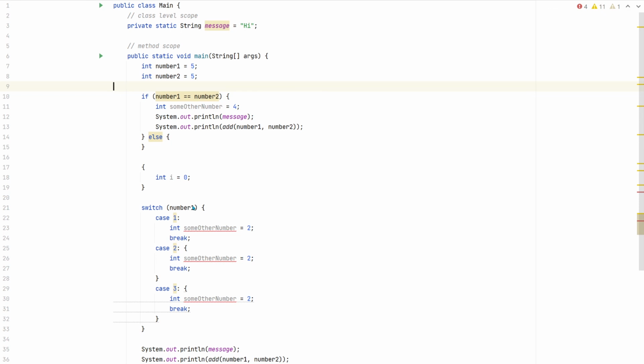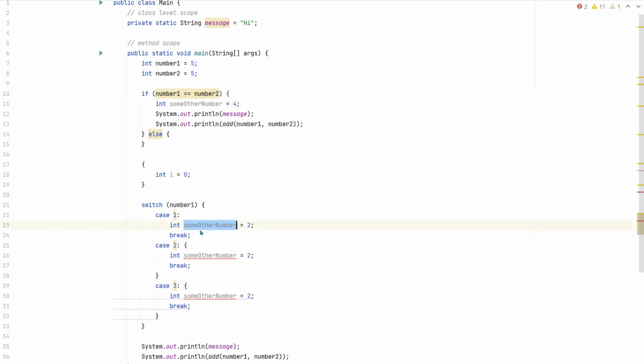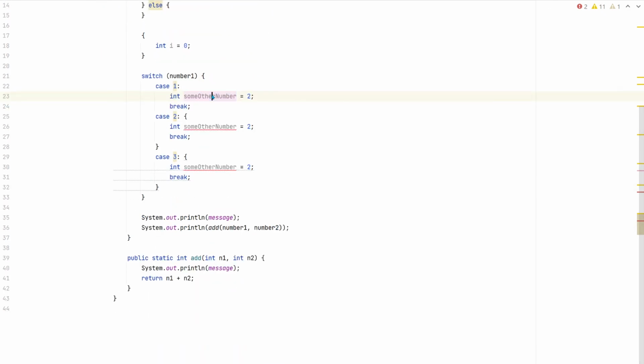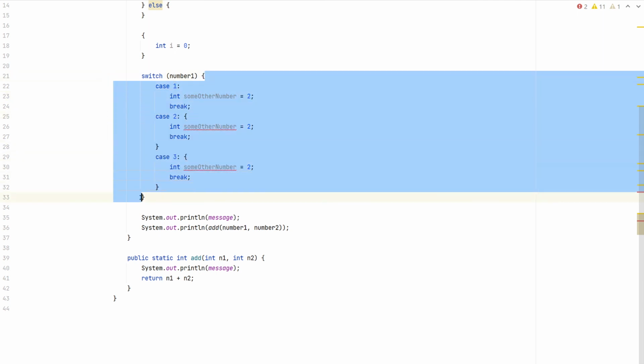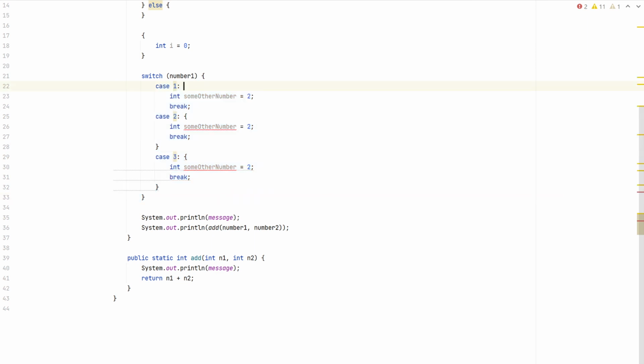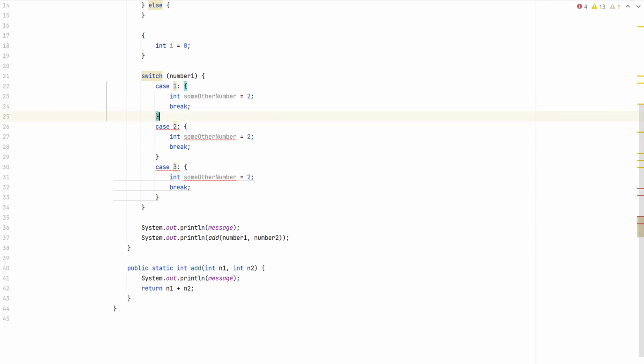And here it is the same, since the scope of this variable is from here to here, you can't declare another variable with the same name in the same scope. To avoid this, we gave each case statement its own scope, like that.